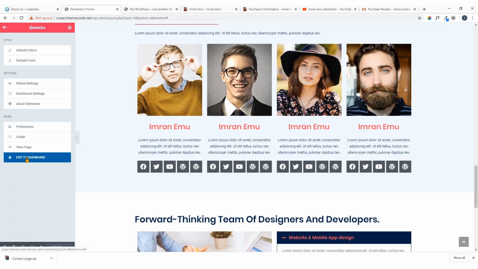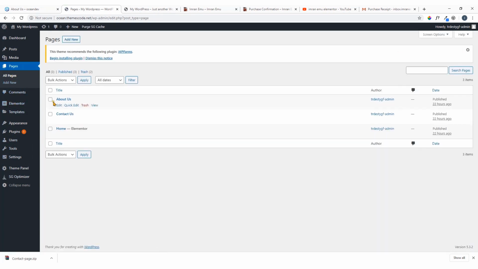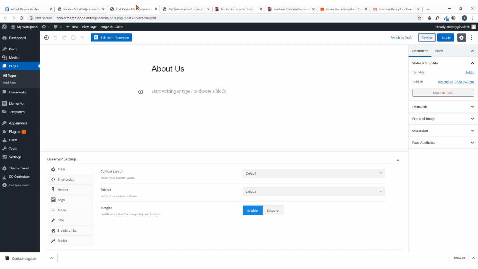Okay, just exit to dashboard. Okay, now I'm going to check all pages, and here goes my about us page. Just click on edit, and here you can see edit with Elementor button.